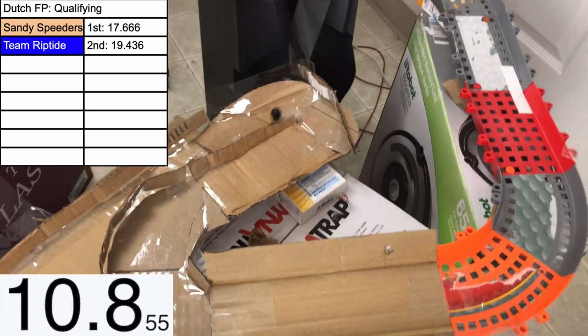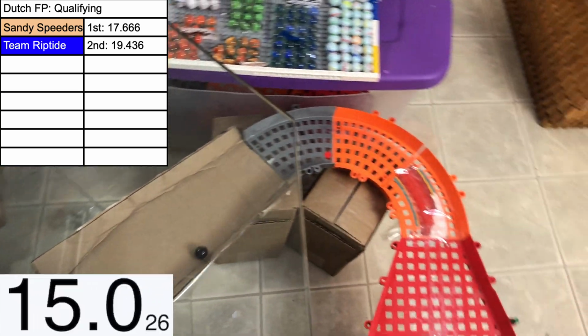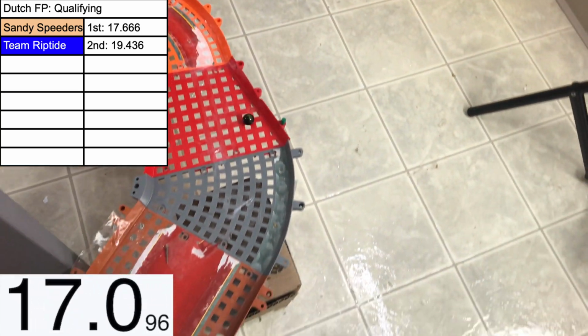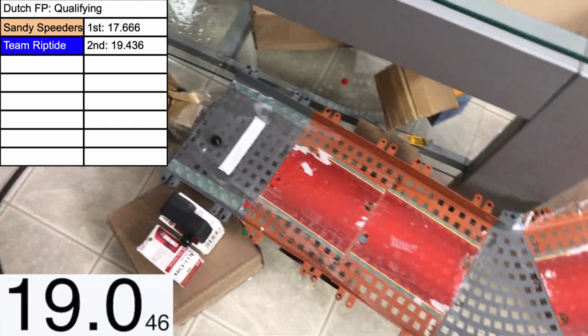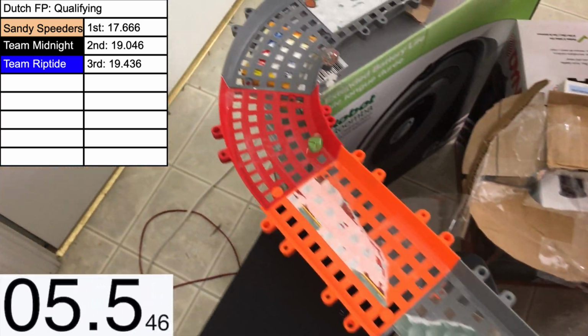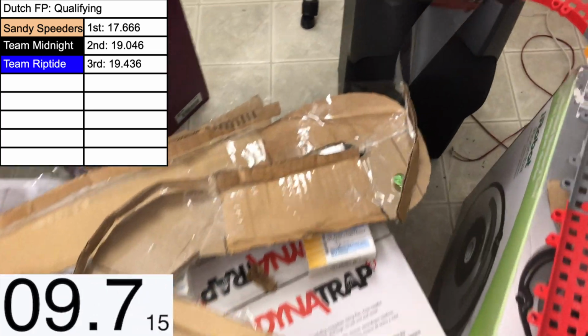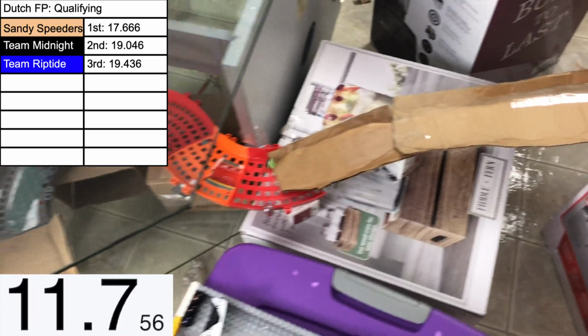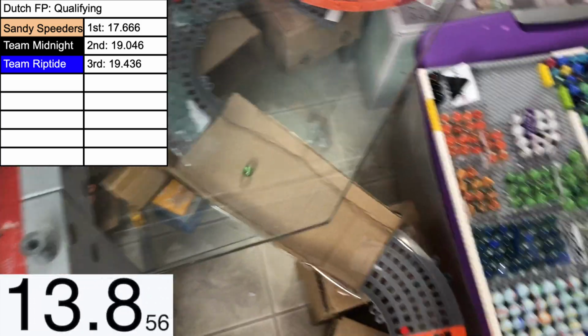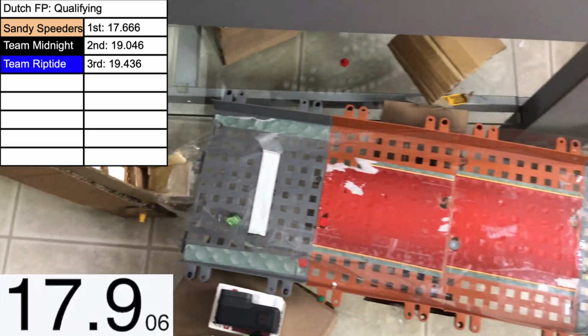Team Midnight going up next. 11, 12, 13, 14. Coming into the second to last turn. It winds pretty far to the right. Offers a lot of overtaking opportunities everywhere in this track. Team Midnight did get a 19.0046. Was Sandy Speeders' time again just amazing? We've seen that Sandy Speeders are usually really good in qualifying, especially in the first 2 races. They got pole position on both.